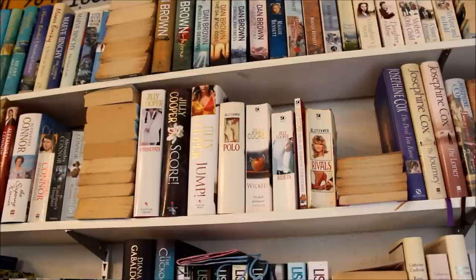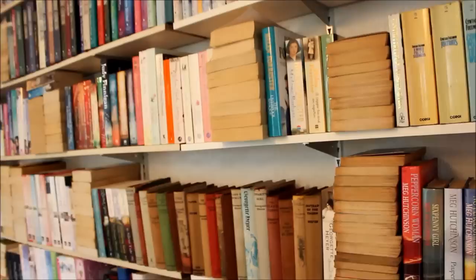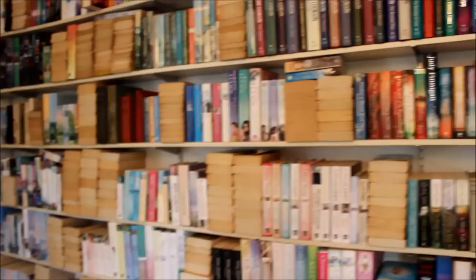Now, I obviously can't show you all of these books because that would take me forever. So what I thought I would do is go and put the camera somewhere and just pick out some of my favorite books and show them to you individually because, as you can see, this would take all day. Some lovely brown aged books here, though, that I am looking forward to delving in right now.